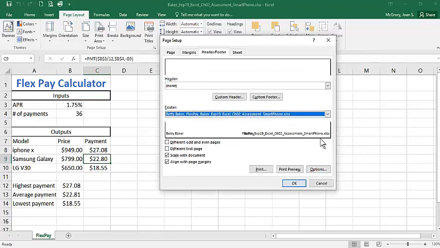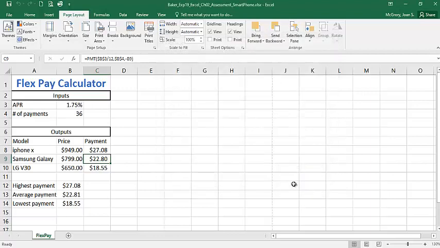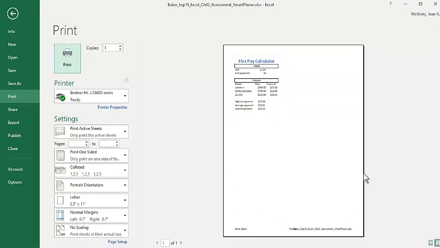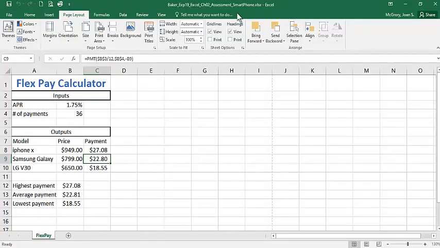Oops, it's running over, but that's because the preview space is so small. Click OK. Notice whenever I go into the print setup, it tells me where the page is going to end. That varies. It depends on how big your columns are, so it's not always in this location. But that's a nice little guide, and it'll change later on. I'm going to save that because I feel good about it. I might even print preview so that I can see what it's going to look like. Yeah, it looks pretty good. All right, I'm going to close.